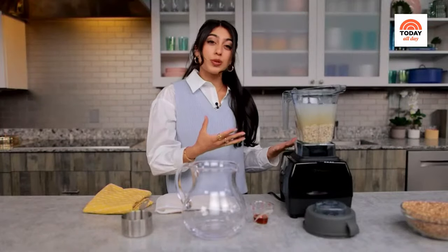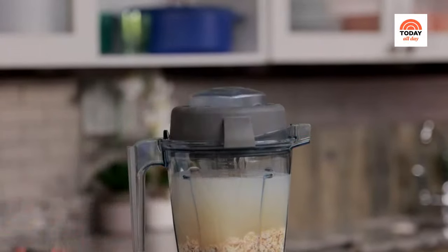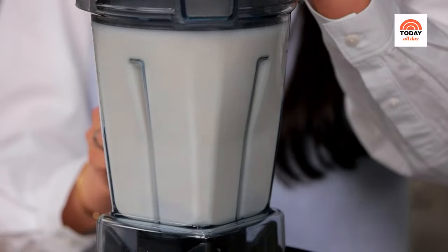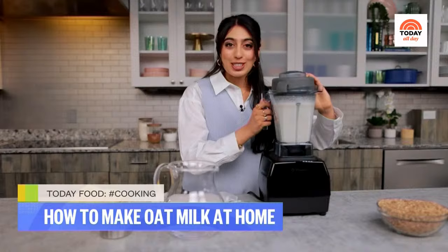Now, all I'm gonna do is blend it. Only 30 to 40 seconds. We don't want to overblend it because the oats will get kind of mushy. Okay, here we go. Oat milk is in our future. We're looking nice and creamy.